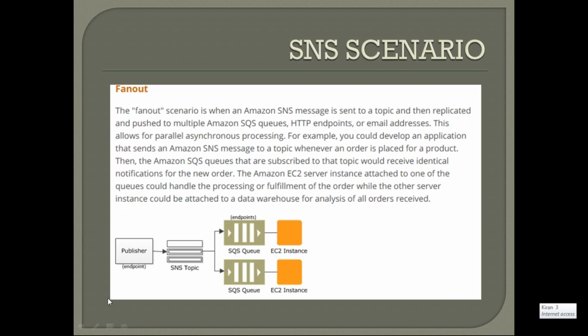So under this one SNS topic, both the messages will be stitched together in parallel and sent to me saying: hi Kiran, your order has been placed, with the information taken from the data warehouse in Singapore, and you will receive that order within this day to this day. So this is how this SNS scenario works. It will sandwich the messages and send them to the right SNS topic. From the right SNS topic, it will be delivered to the right publisher. That's what the scenario tells.